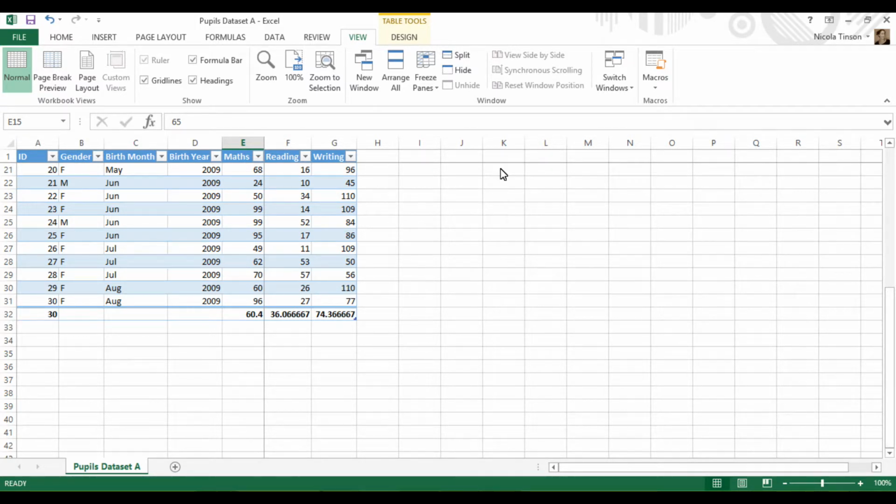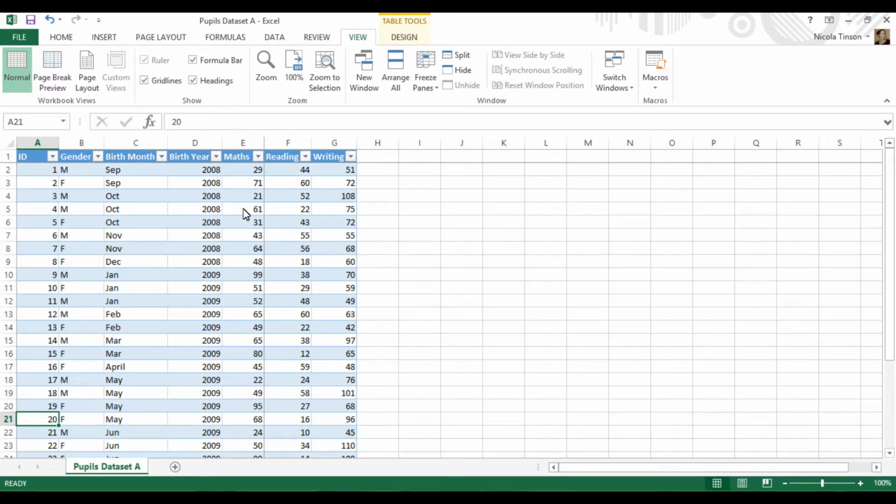So now I'd like to imagine that each test score that we've got, the maths, reading and writing, are all scored out of a different amount. Because of that, it's hard to compare how well each student's done in each test. In this instance, the maths score is out of 100, the reading score is out of 60, and the writing score is out of 110. So to help us compare, I'd like to add a percentage for each of our students, so that we can assess better from that.